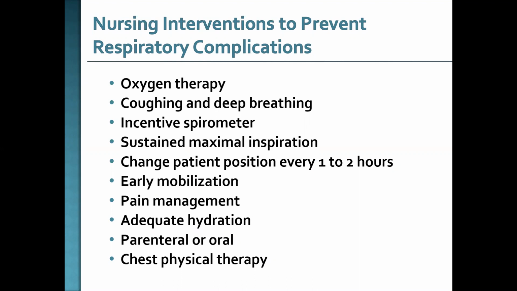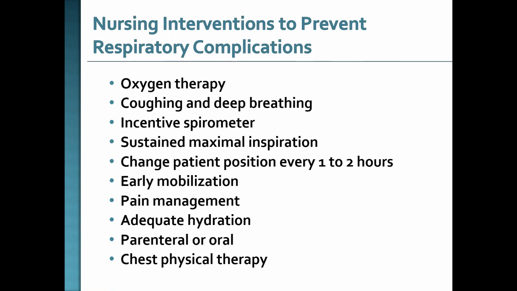Respiratory interventions are on pages 334 to 335. Apply oxygen via nasal cannula or face mask to keep oxygen sats above 92%. Encourage the patient to take deep breaths. It helps keep the alveoli open, increases gas exchange, and promotes return to consciousness. Effective coughing and use of incentive spirometry prevents alveolar collapse and moves secretions to larger airways for easier expectoration. The incentive spirometer gives visual feedback of respiratory effort to the patient.